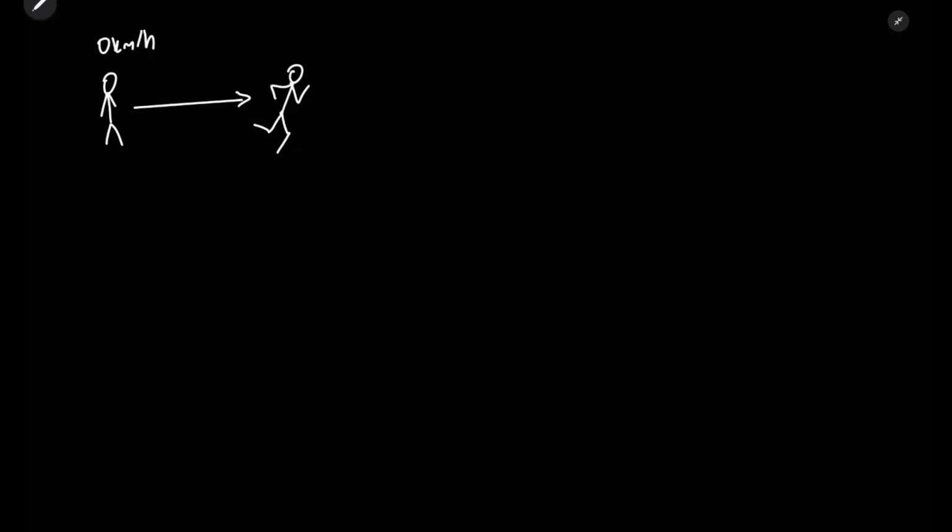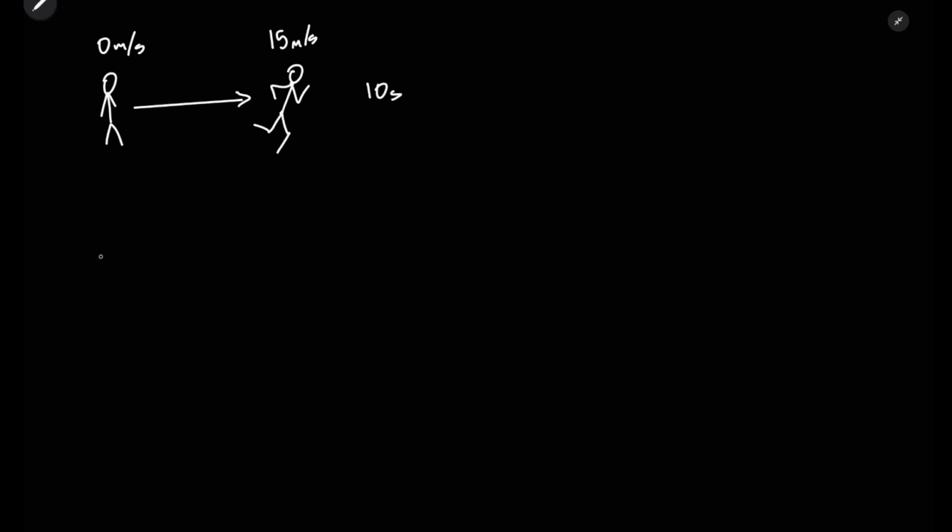Guy starts running and he gets up to the speed of 15 kilometers per hour. Let's just do meters per second, it's a bit easier to understand. Guy is very fast. He's running 15 meters per second. What does that mean for our calculation? How do we calculate how fast he's moving? Let's say he does this over a 10-second interval. Let's get our formula.